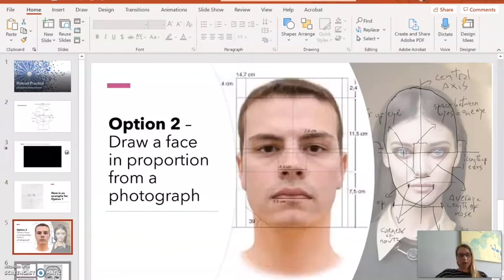The second option, if that is too basic for you and you have some experience drawing faces, is to pick a face. It can be a picture of a friend, it could be a picture you find online for this part. However, it must be a full frontal face looking forward, so something like these faces.